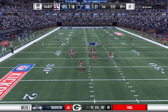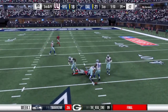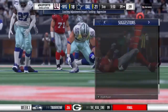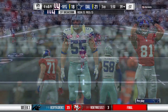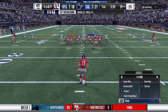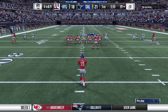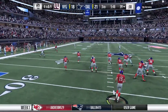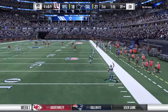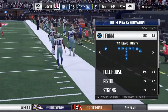From the shotgun, Cutler. And incomplete. The contact made the ball roam free and brings up fourth down. That's a first down if he holds on, but you saw the contact, able to jar it free from him and force a fourth down. Great play defensively there, as you said, just to knock it free, because if he had caught that, past the sticks, first down. And no return possible here as they angle this one out of bounds.